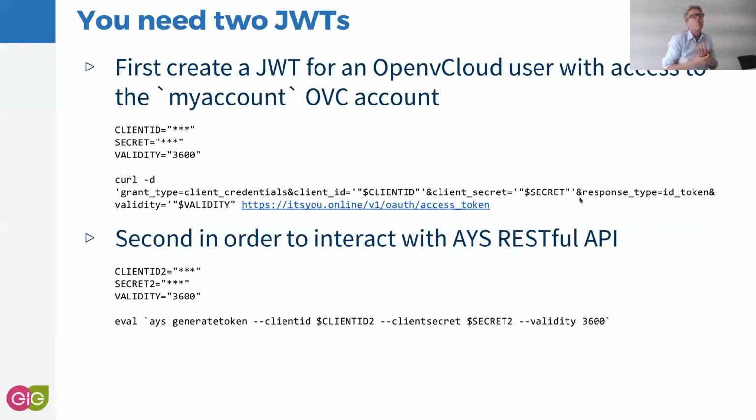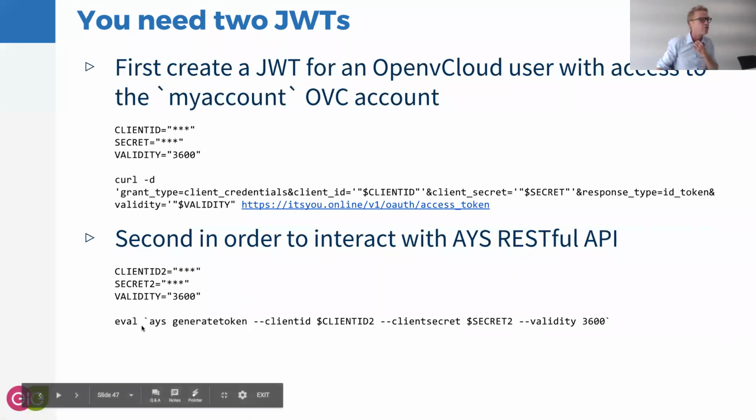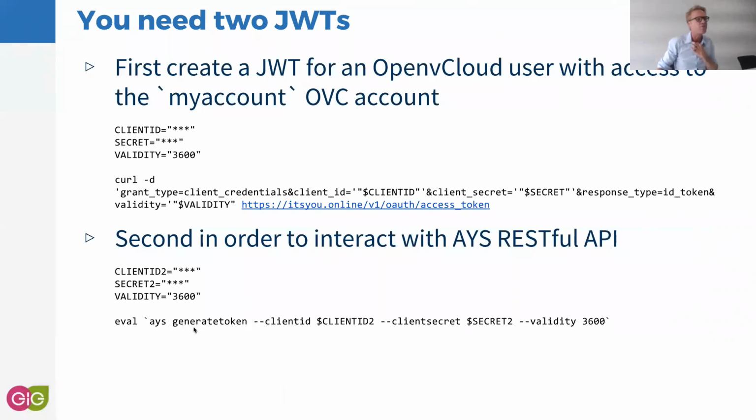Well, I'll do it through the command line tool, which is basically a level on top of that. But still, I need to identify myself. And for that, I use here a very simple, easy to use AYS command line that specifically creates a token for me, with a validity of 3000. That's important. I'll do that.